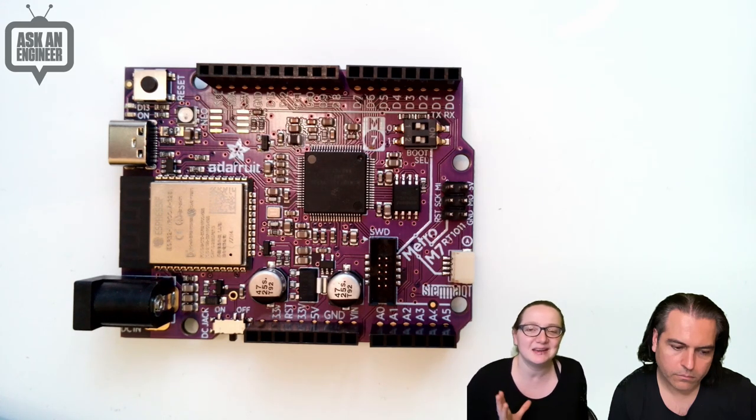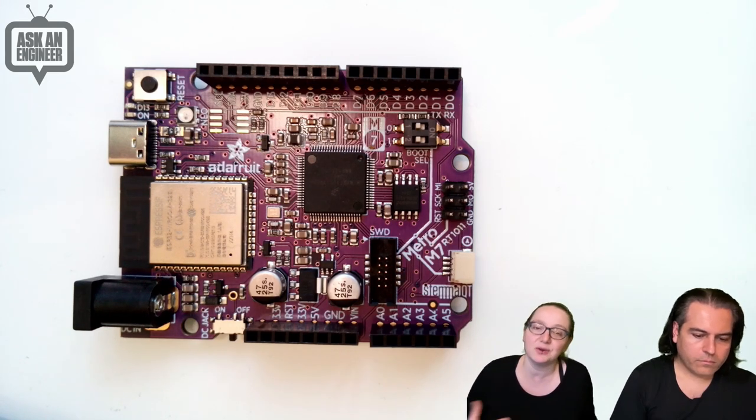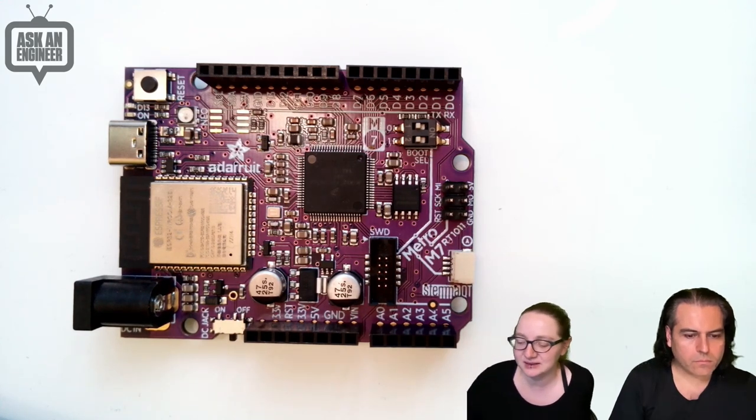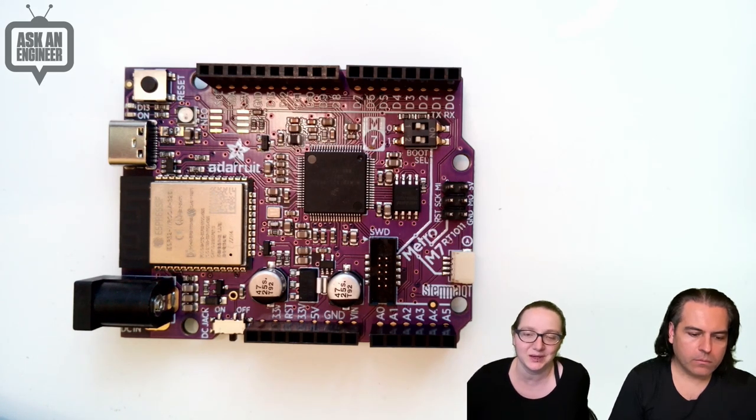But basically, it feels like 64K of RAM. It's not a ton of RAM. You can do stuff with it. It's very, very fast. But just be aware that you don't get to use all of that, and it's not roomy, like our ESP32s with PSRAM.